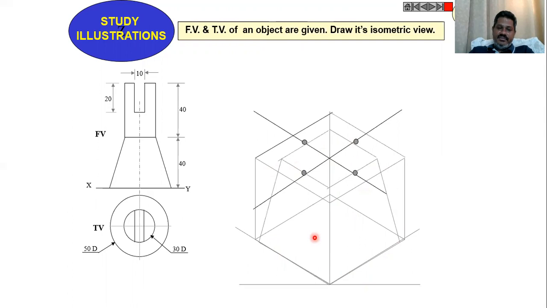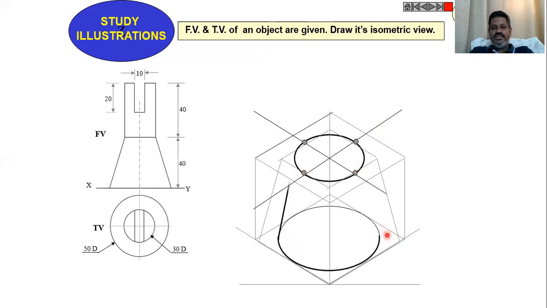After that, draw an ellipse at the bottom and as well as the top surfaces like this. After drawing the ellipse on the top and the bottom, draw the tangents for these two ellipses, which gives us the frustum of the cone.